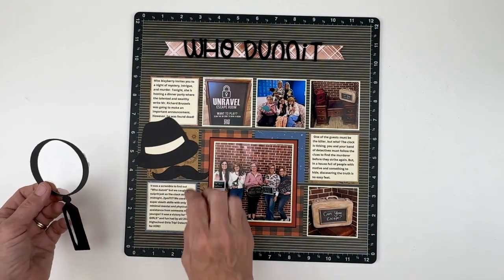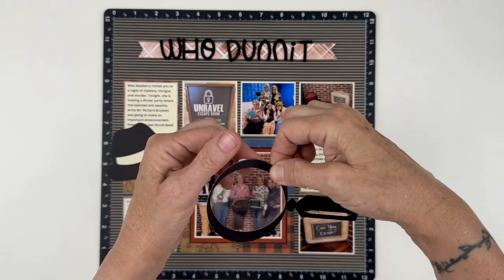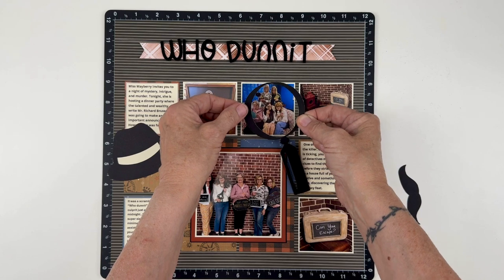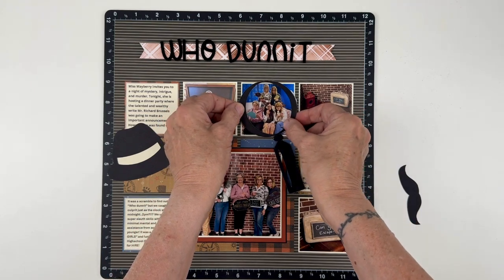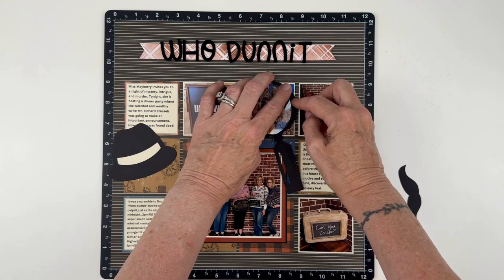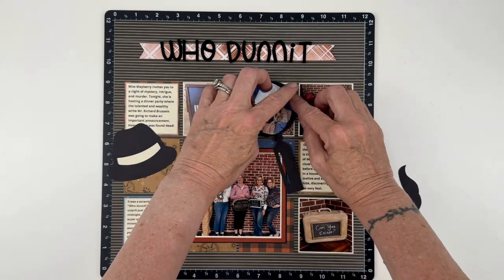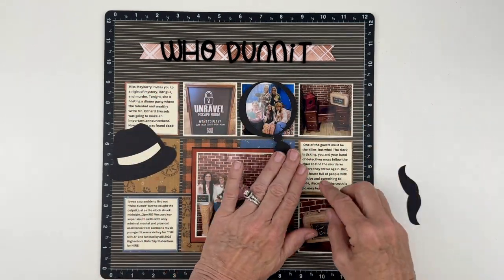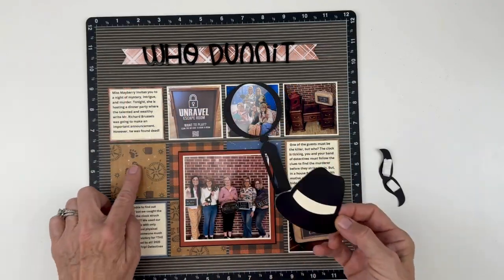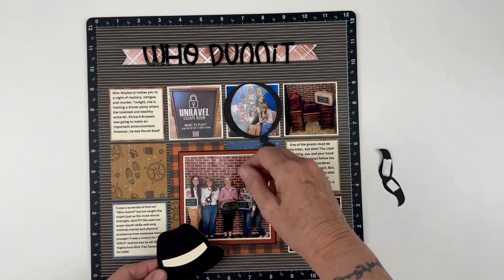So I think I could probably do something with the hat there on the lower left, except I discovered that the hat is covering up my gumshoe shoes, and I don't want to cover up the gumshoe shoes. I want those shoes to show because I think they're super cute and they remind me of a detective. So I'm going to move the hat up more toward the top.